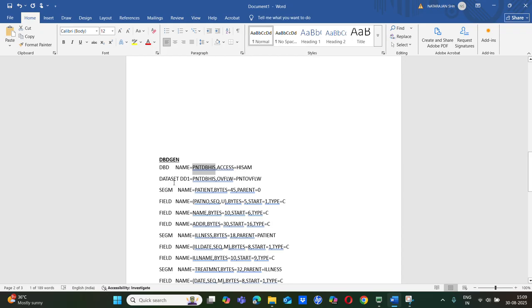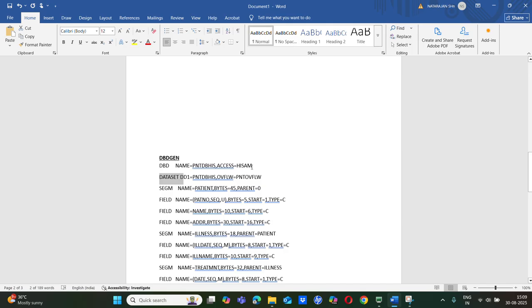This is the database name, and the database has n number of segments under it. Here I have used the access method as HISAM, which is hierarchical indexed sequential access method. I'm giving one dataset DD1 name, which is nothing but PNT DBHIS.